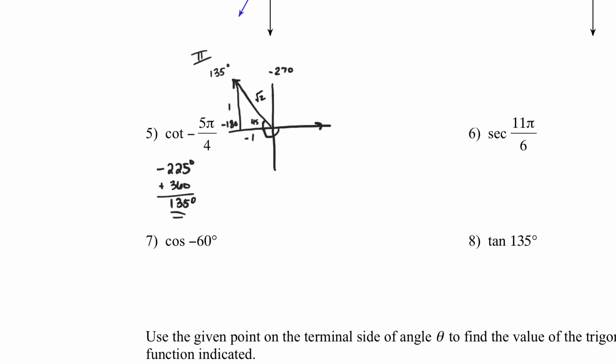For tangent and cotangent, I really do like looking at the triangle. There's a way to do it with the unit circle as well, and I'll show you how to do that in just a second. I'm going to go ahead and write down the adjacent over the opposite. Tangent and cotangent with the 45, it's always going to be 1 or negative 1. So here we know that we're in the second quadrant, so we're going to have an adjacent side of negative 1 over positive 1, which is just negative 1.